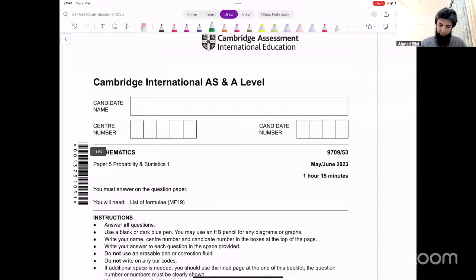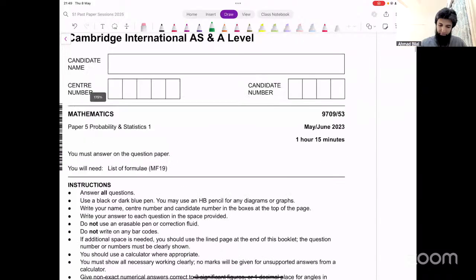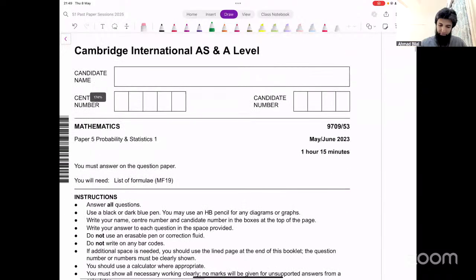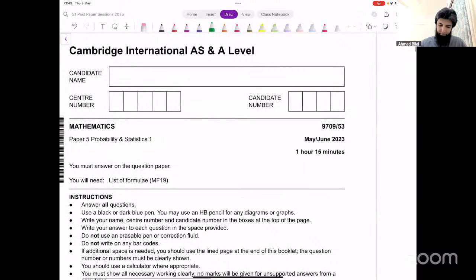Okay, so June 23, paper 5-3. From this paper, you are mainly asking about questions. I forgot again. Let me have a look at that again. Questions 2 and 6. Okay. All right. Let's get started with this one now.